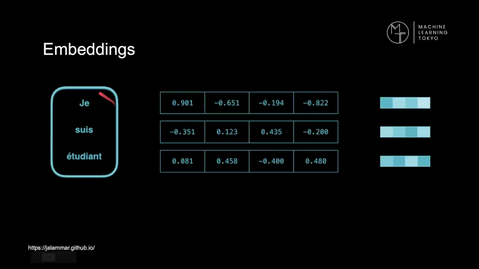Here we have 3 French words, and since I do not know French, I won't even try to butcher it. What they have done is, instead of having 1 0 0, there are some numbers which are also represented by intensity here, but since it's not just 1 0 0, these numbers sort of encode what is the relation between one word and the other one. So embeddings, which we'll be using today, are just a way of mapping these one hot encoded vectors to have some more context in them by changing how this one is distributed throughout.